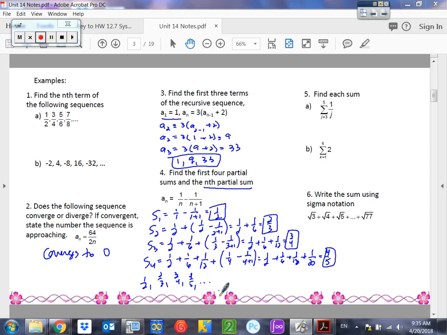So if I put a 1 in, I want to get 1/2. If I put a 2 in, I want to get that, 3 and 4. The numerator is pretty straightforward, right? The numerator, if I put a 1 in, I just get a 1. So my S sub n, that's my nth partial sum, it's going to be n in the numerator, right? We okay with that? That's an n. And what about the denominator? Wouldn't I just do n plus 1?